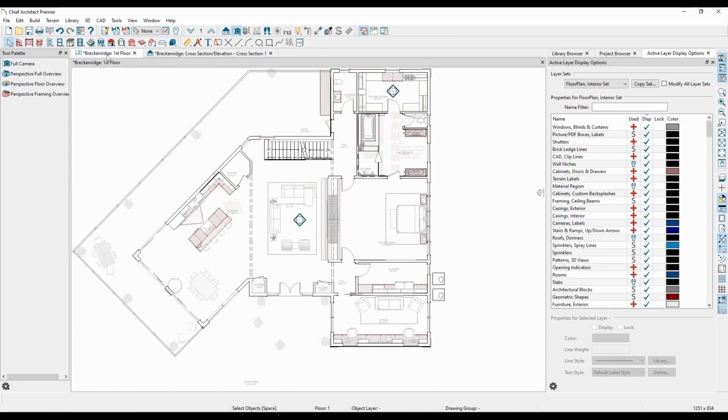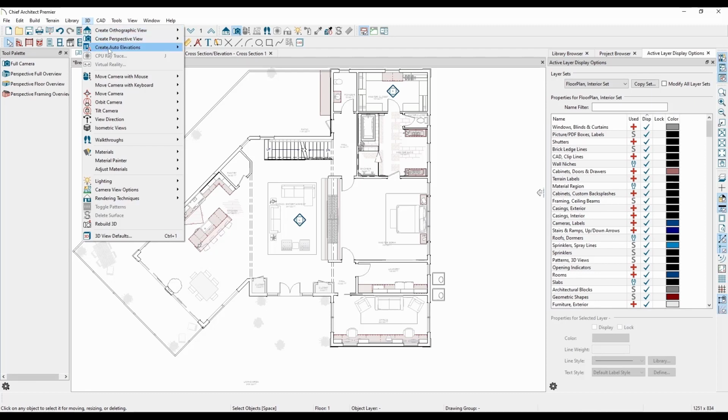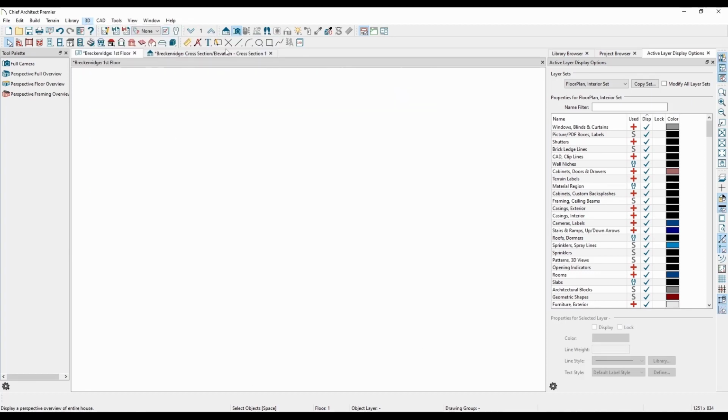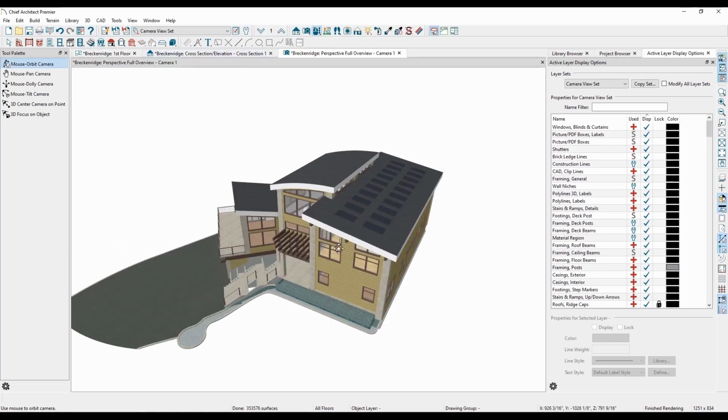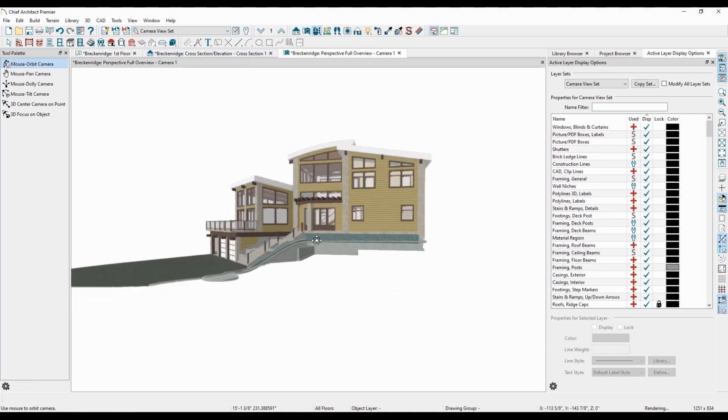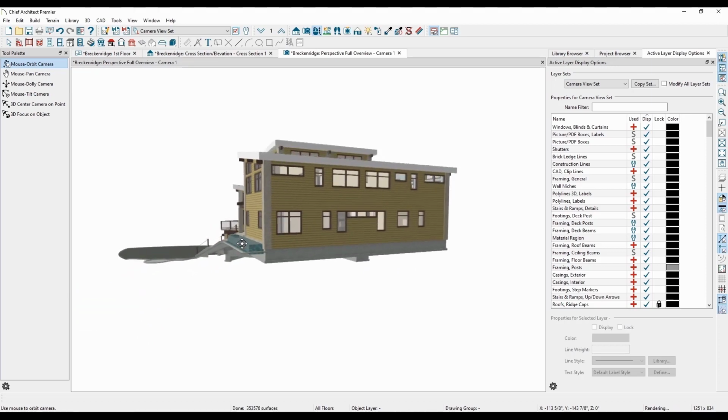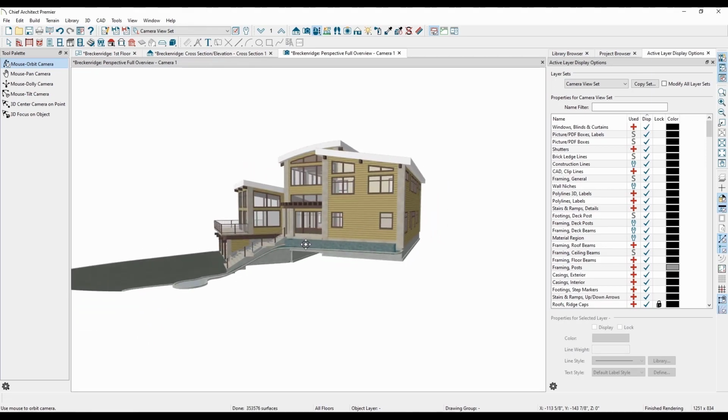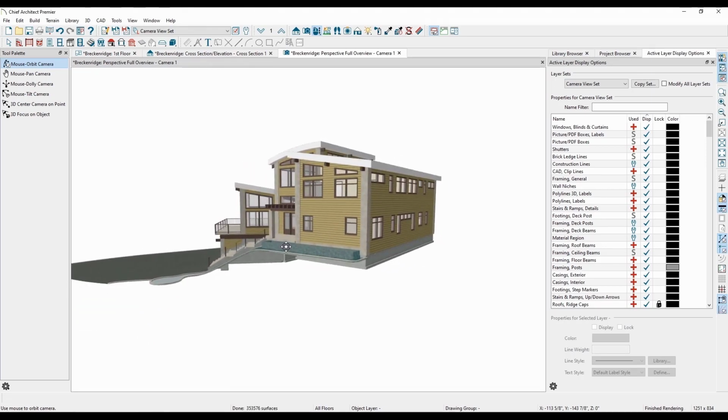These below grade line options are not only available in a cross-section camera, but also a 3D camera. If I go to, let's say, perspective full overview, now we're not going to see something immediately here. That's just because we've only set those below grade line settings up in the cross-section camera and not this one. Also, the below grade line settings are only going to be available in the vector view rendering technique or the technical illustration rendering technique. Let's take a look at both.